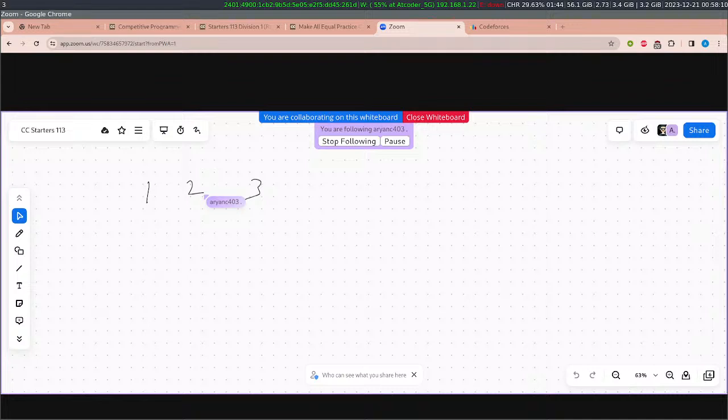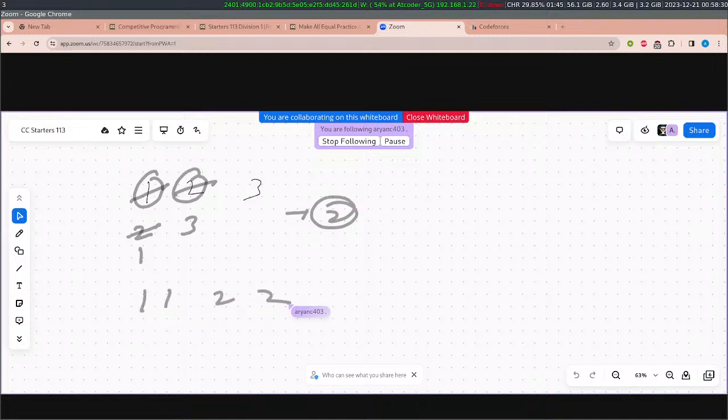And we want to make everything equal over here. So one way to do it is, first choose 1 and 2, increase them by 1, and then choose only 2 and increase it again. So in 2 operations we would be able to make everything equal. Similarly, if we try to pick 1, 1, 2, 2 and at max 1 element in one place, then we would need 2 operations.